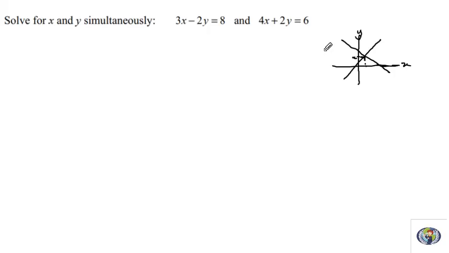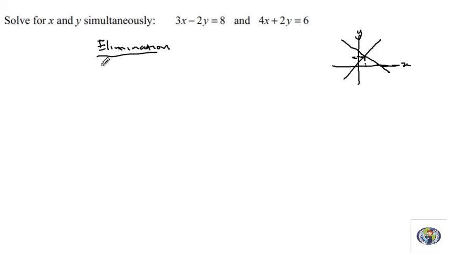Okay? Now, there's basically two methods, and today we are just going to focus on the elimination method. The elimination method involves you to subtract or delete, you can say, or remove, because you are eliminating it totally. So we will try to eliminate one of these variables so that we can find the first one, and then we go back again to find the other one.